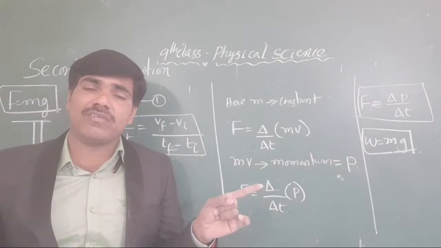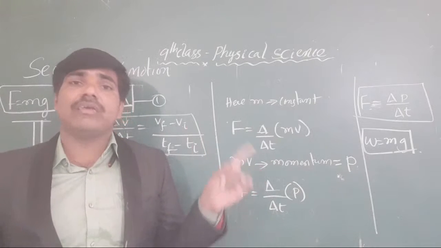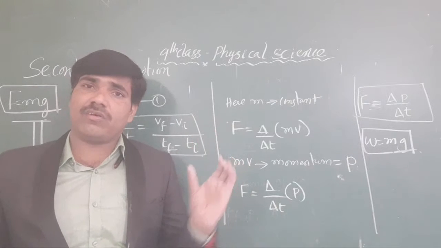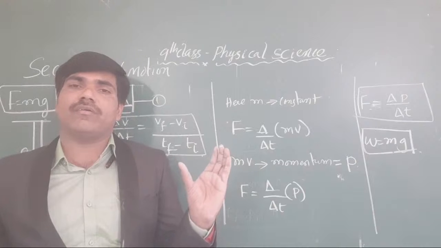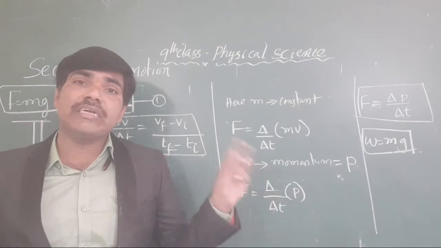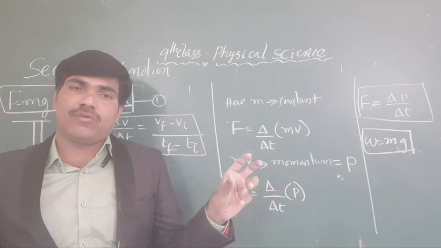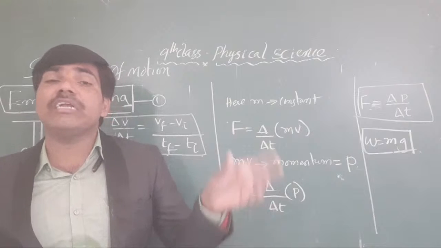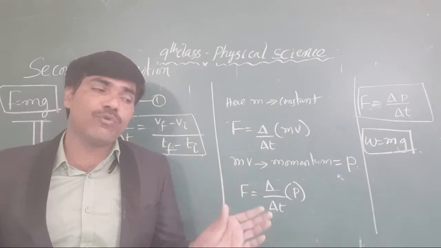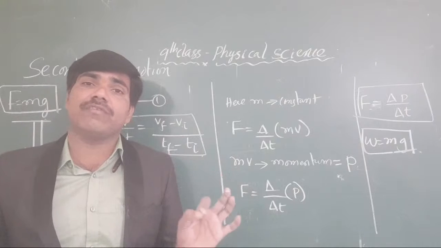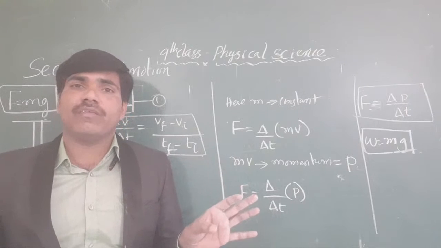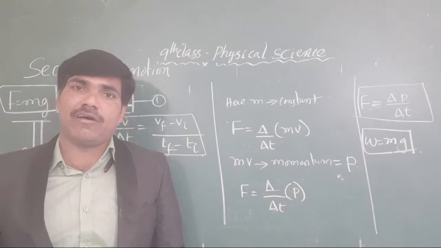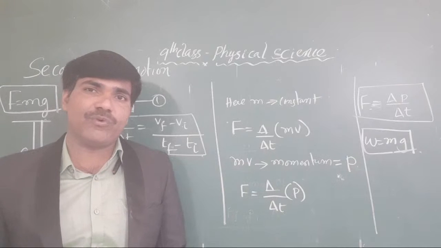The second law of motion says how much quantity is required to move the body. Which quantity? Force. How much force is required to move the body? That is very important for you. That is the only difference between the first law and the second law. Okay, clear or not, all of you?